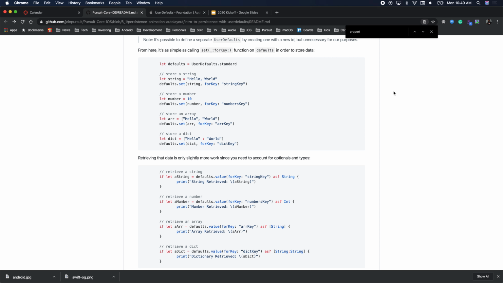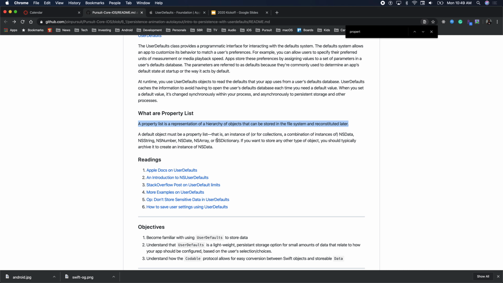Can you go over property list again? Oh, the property list? So here we say a property list is a representation of an object that can be stored. Basically, that object needs to be able to be converted to an archivable type in Swift, in iOS. It needs to be converted, very similar to some object needing to conform to codable in order for us to work with it. It needs to be a property list. And all the simple types we have in Swift are property lists. And as we will see on Thursday, we could make our types a property list by conforming to codable. That'll be more apparent on Thursday. Okay? Cool.